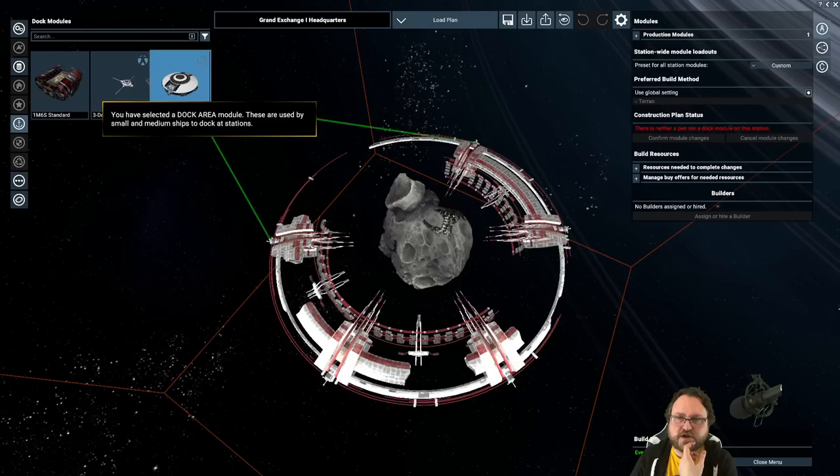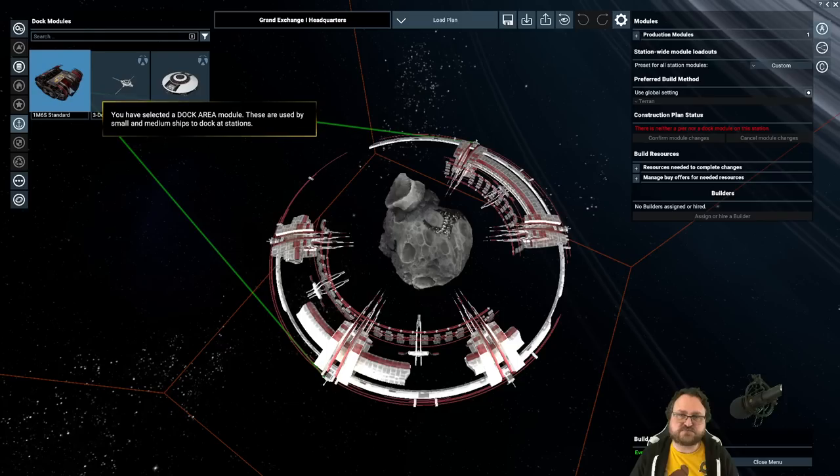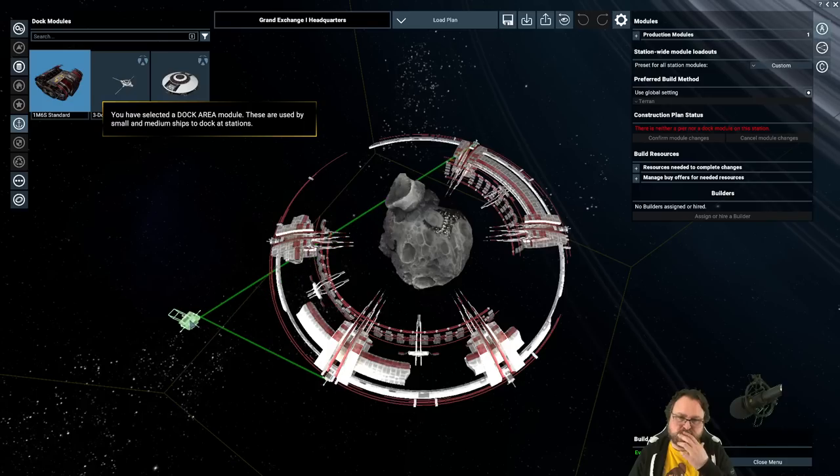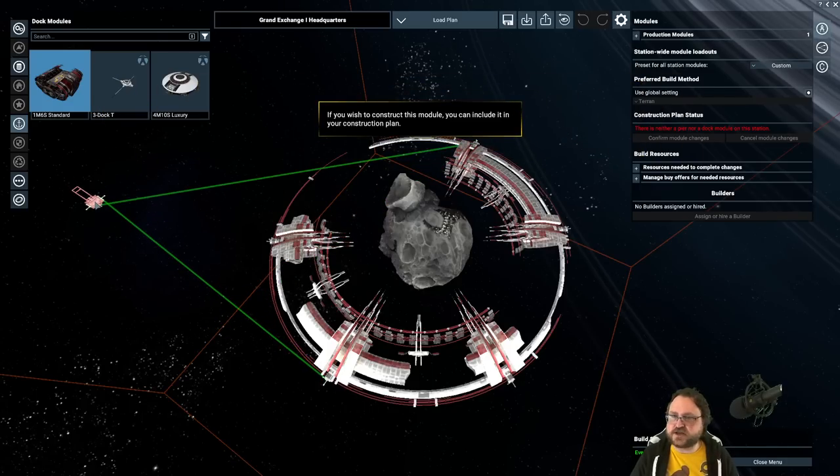Selected a dock area module. These are used by small and medium ships to dock at stations. I don't know. I'm going to build a smaller one with the assumption that you need less material. T dock is for large ship. Okay, 3DOCK is for large and XL ships. Okay. So I'm going to get a 1 medium, 6 small standard dock.